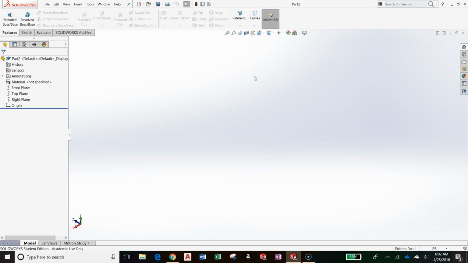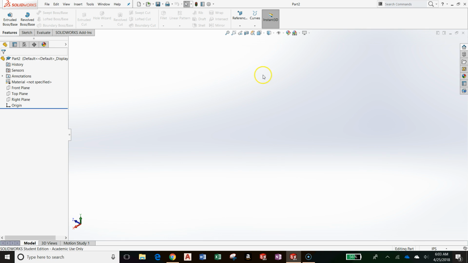So first, let's talk about how we begin a model. Now, SOLIDWORKS is a parametric modeling software, which means that the model is going to be driven by parameters that we set. In other words, constraints, which is the terminology that Autodesk uses. You may find this term familiar from your use with Revit. You would set constraints on walls and windows and things, which would allow those different features to not be able to move. It's very similar to what we're going to do here in the SOLIDWORKS environment.